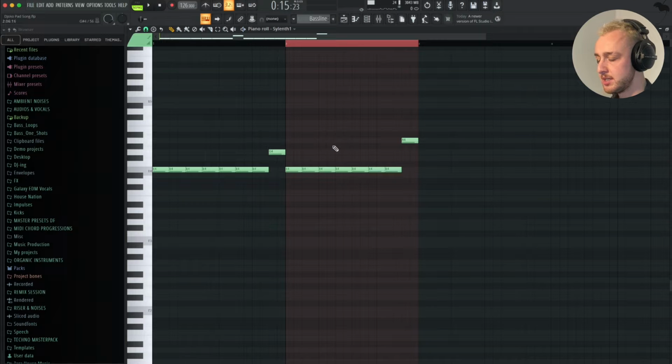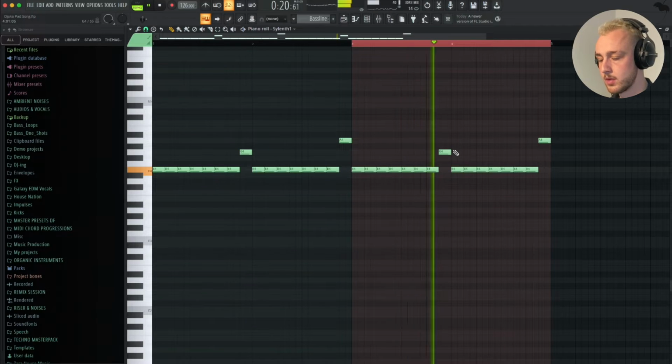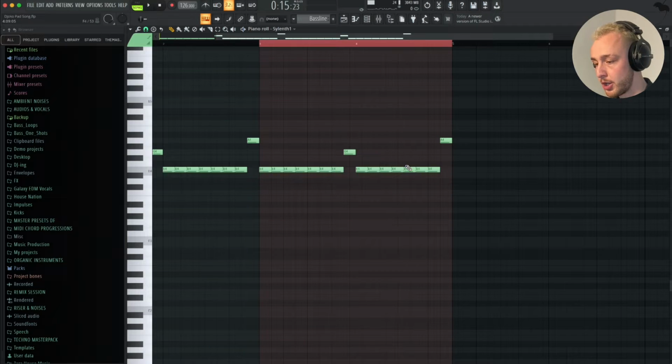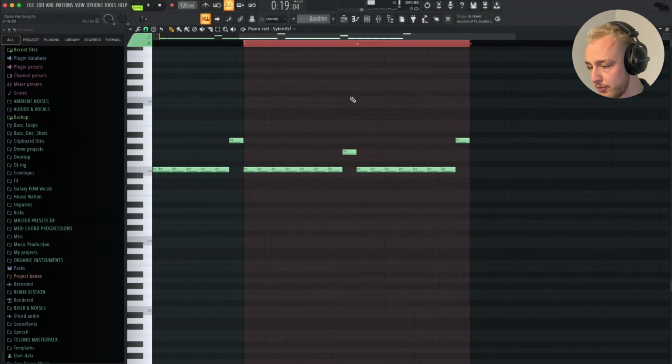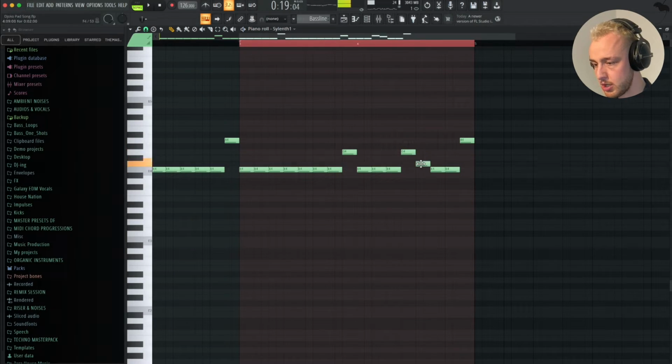So what I'm doing right now, basically, at the end of each bar, I'm just writing a different note, which makes it more interesting for the listener if you have changing notes instead of just having the same note playing all the time. Now at the end of 4 or 5 bars, we can create a different pattern again. For example, let's write some different interesting parts, like we're going to put this in, go down again, go up again, like this.